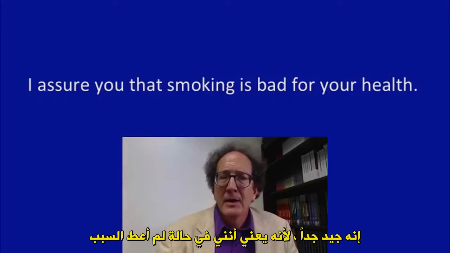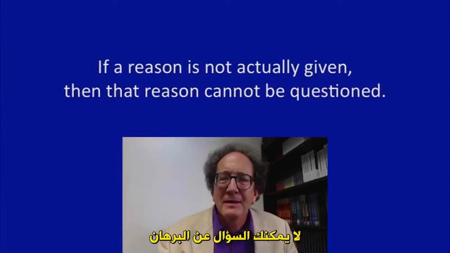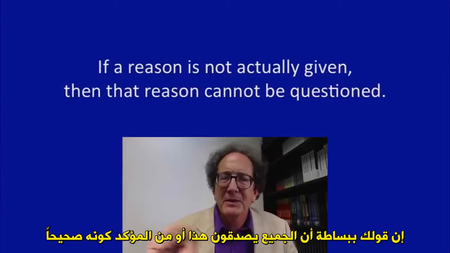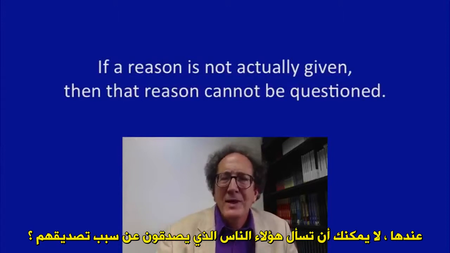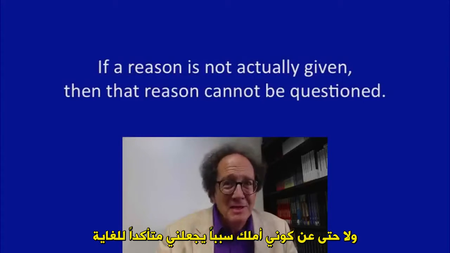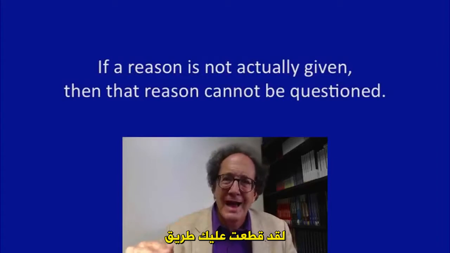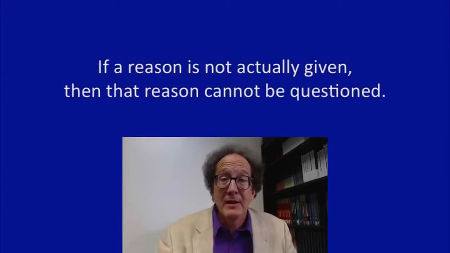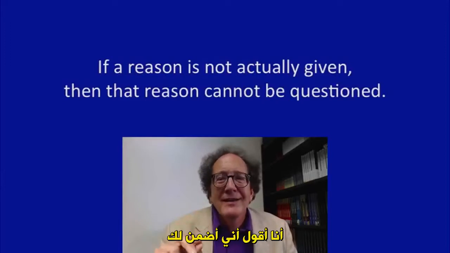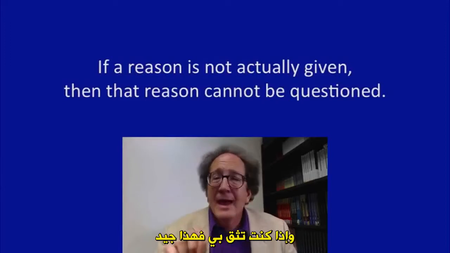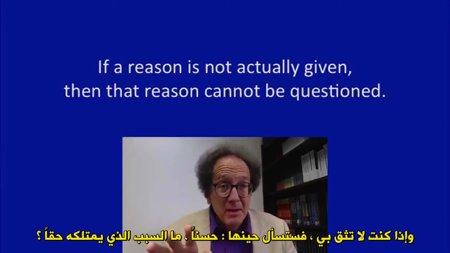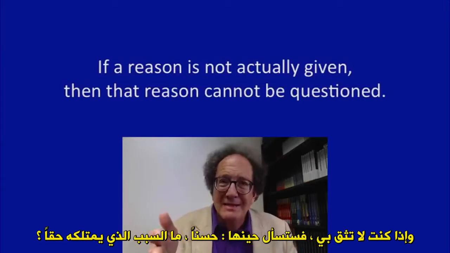It's a lot of good, because what it means is that if I don't give the reason, you can't question the reason. If I simply say everybody believes it, it's certainly true, then you can't ask whether those people who believe it have any reason to believe it, or whether I have any reason to be so certain about it. If I don't give the reason, I've cut off your attack on the reason that I would give. So assuring is kind of tricky. I say I assure you, and if you can trust me, that's fine. But if you can't trust me, then you should be asking, well, what kind of reason does he really have?